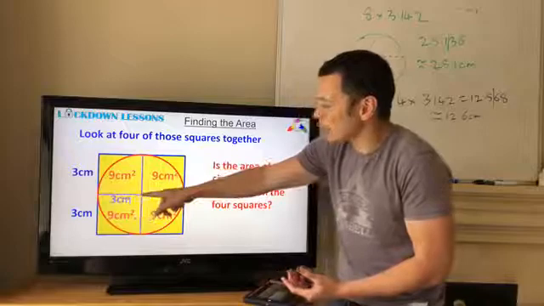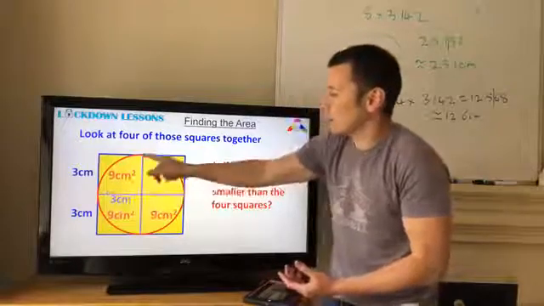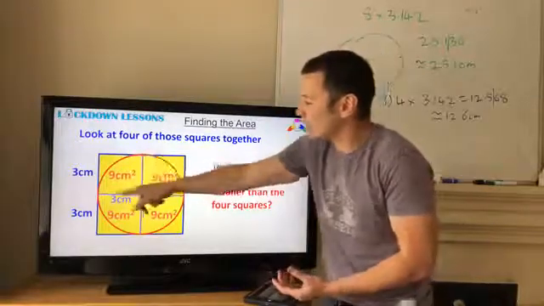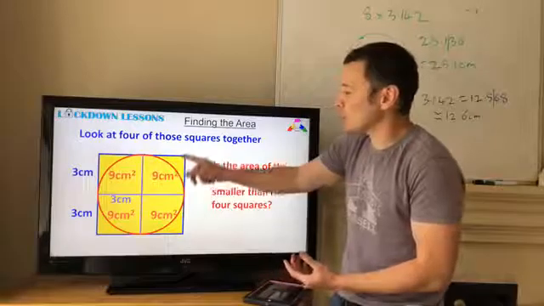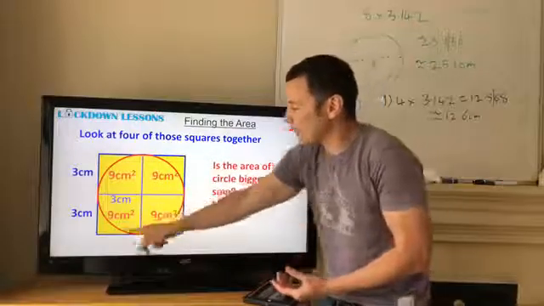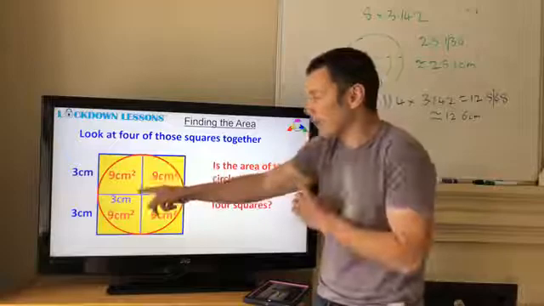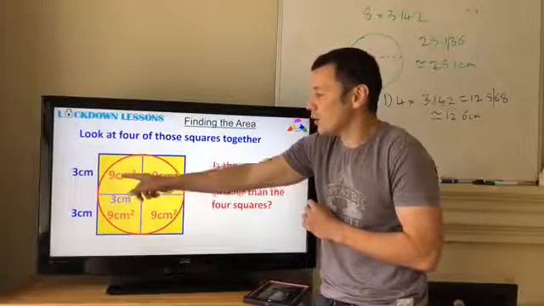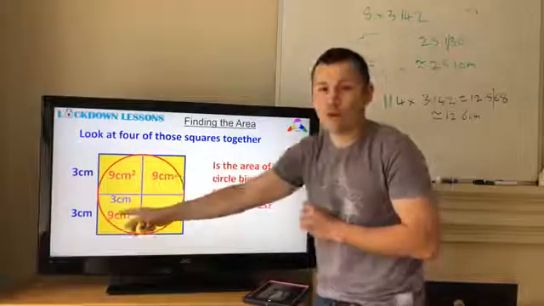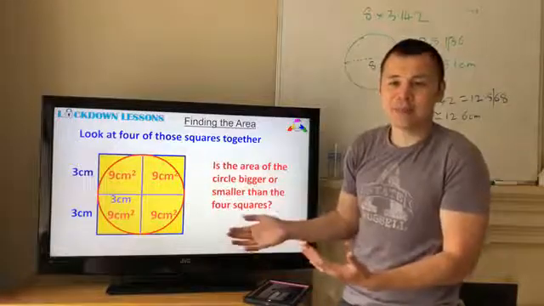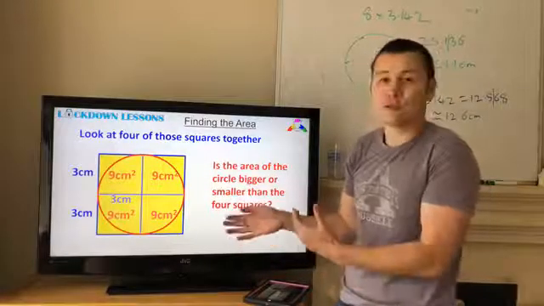So you'll notice this circle here is made up of these squares. The radius of this circle is 3. So one of these squares is 3 times 3. Another square is 3 times 3, 3 times 3 and 3 times 3. So we can do one of these squares, which is 9, and times it by 4, but that's a bit too big. In fact, it's less than 4 of the squares.